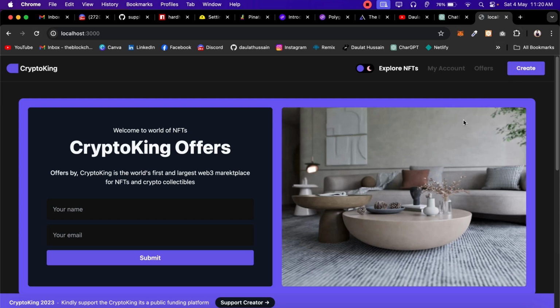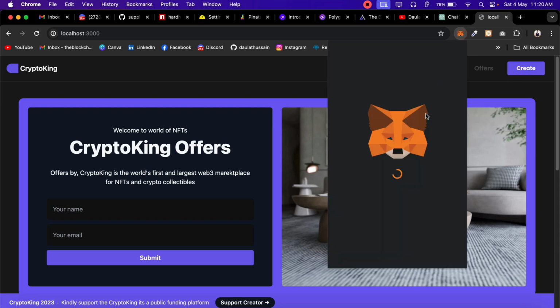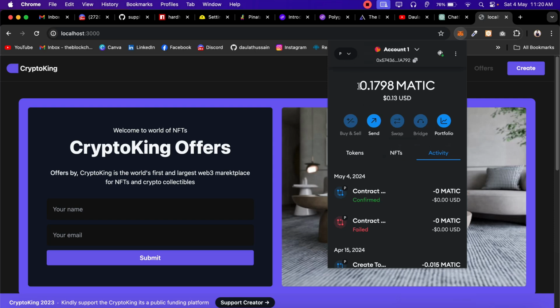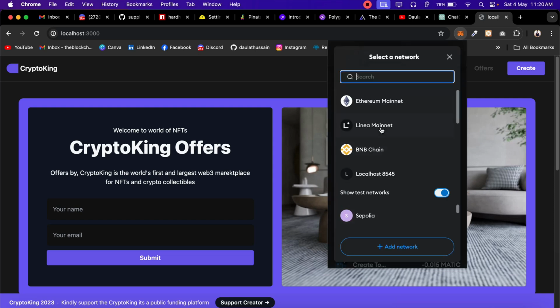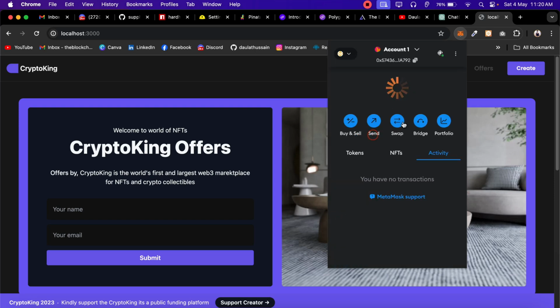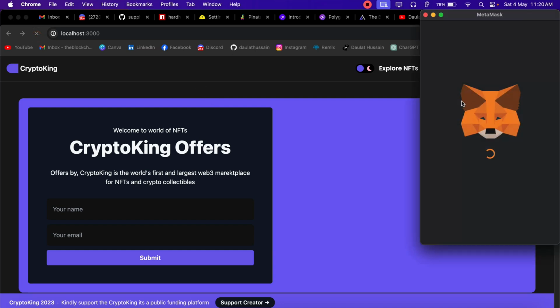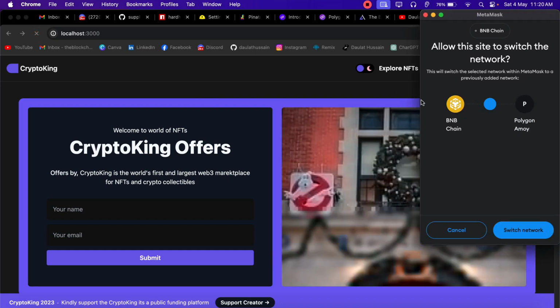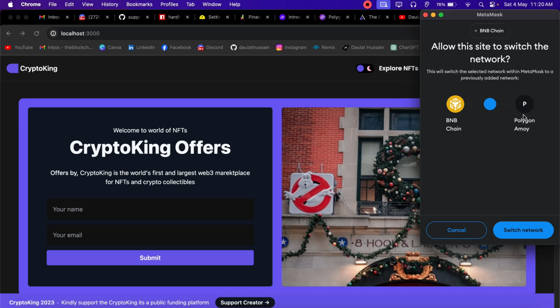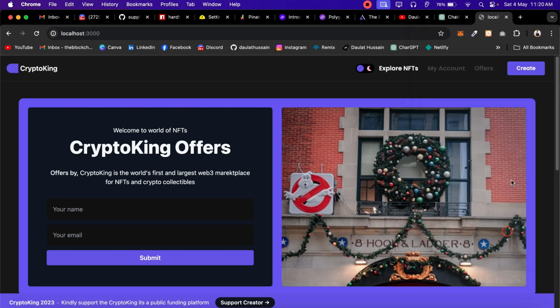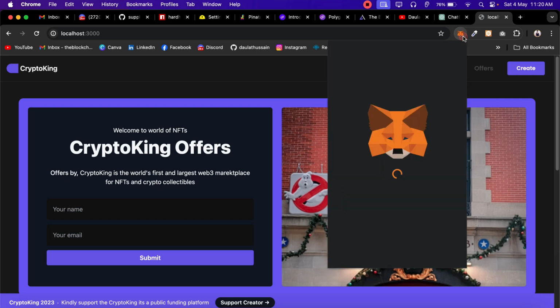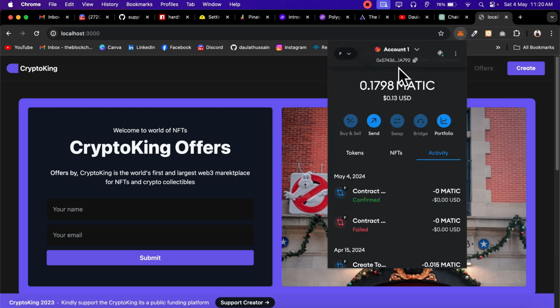But what if someone doesn't have this particular network in their MetaMask? We have already done the configuration. So let me show you. I can come back here and pick a different network. For example, I can pick this Binance. And if I try to reload the page, it will auto open the pop-up modal and tell me that this particular contract is deployed on this network. So it will tell us to switch the network. I can click on switch network and it will automatically switch the network. You can come back here and see we are switched to Polygon.